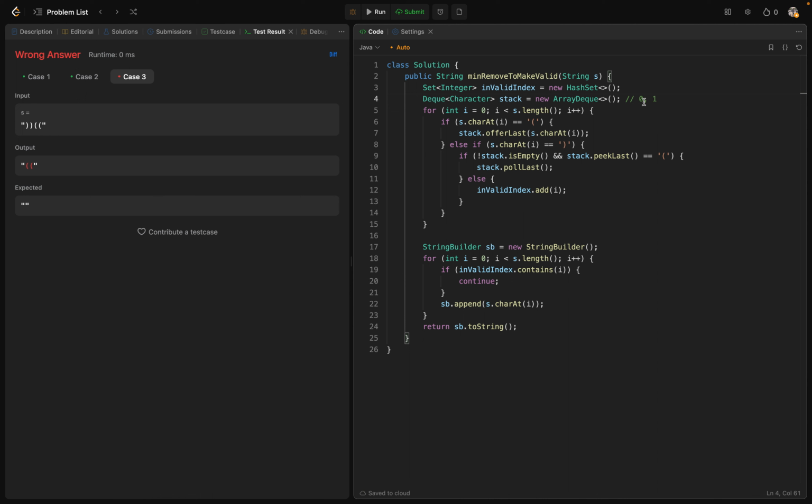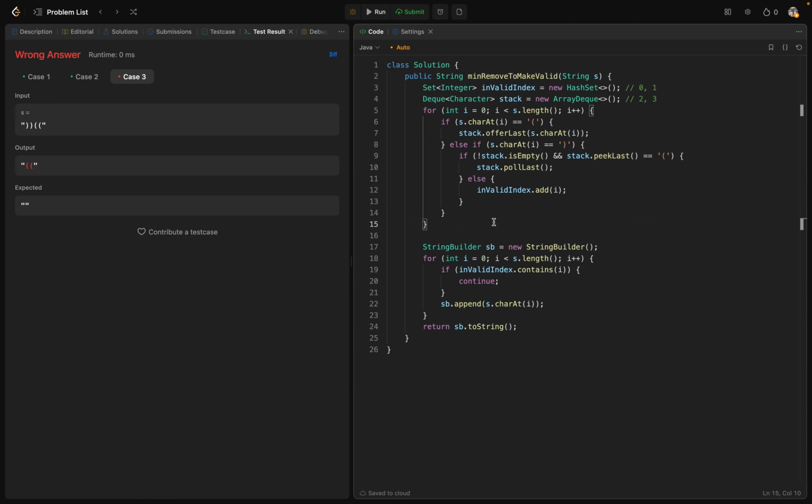Then, oh no, we encounter the right one. If the stack is not empty, and we already encounter invalid ones, they have 0 and 1 here. Now we go to the left part. They are also inside the stack. Eventually, they should balance, right?